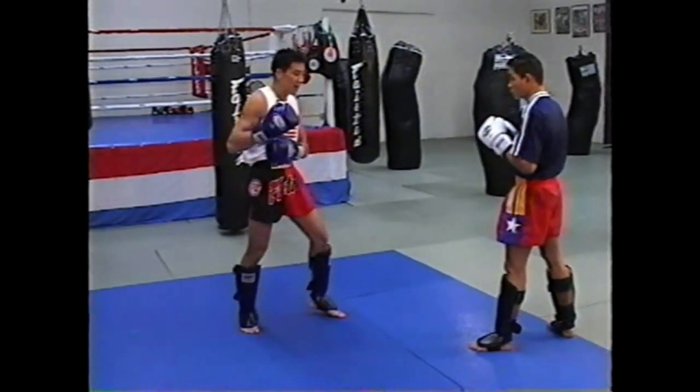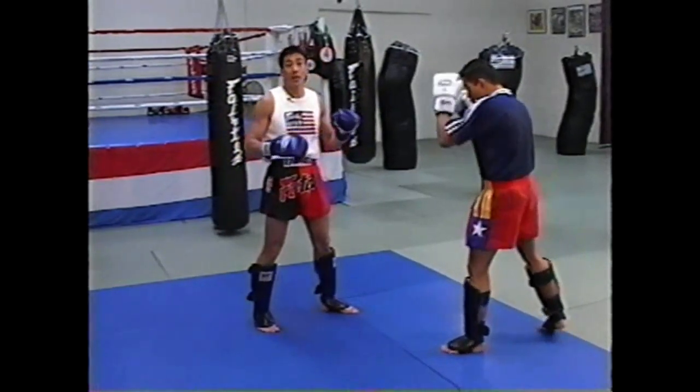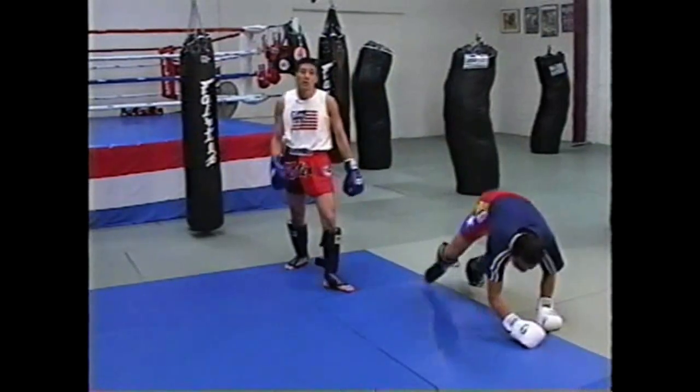Say he comes in to kick my right side. We're going to cut kick right away. This is called a cut kick. We meet his supporting leg. I'm going to step right through and kick his supporting leg. He comes in with a kick to my body. Right away, step right in.